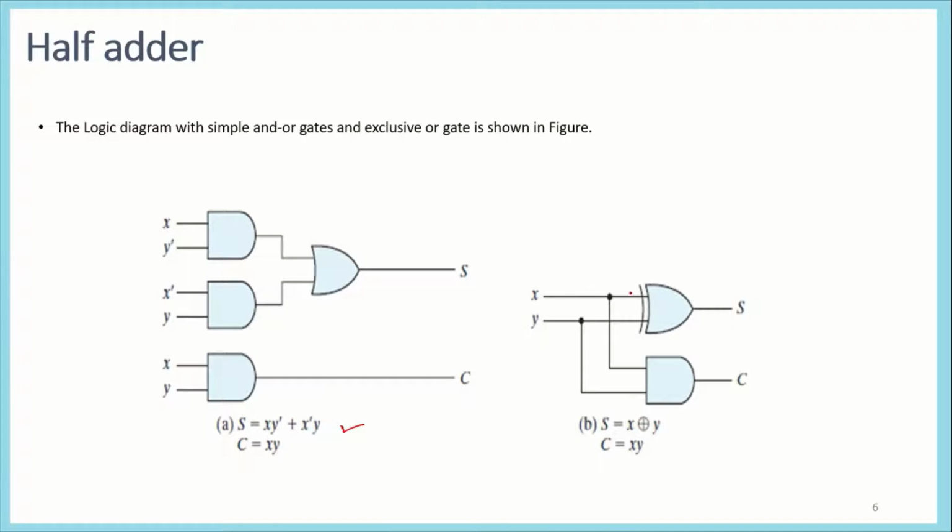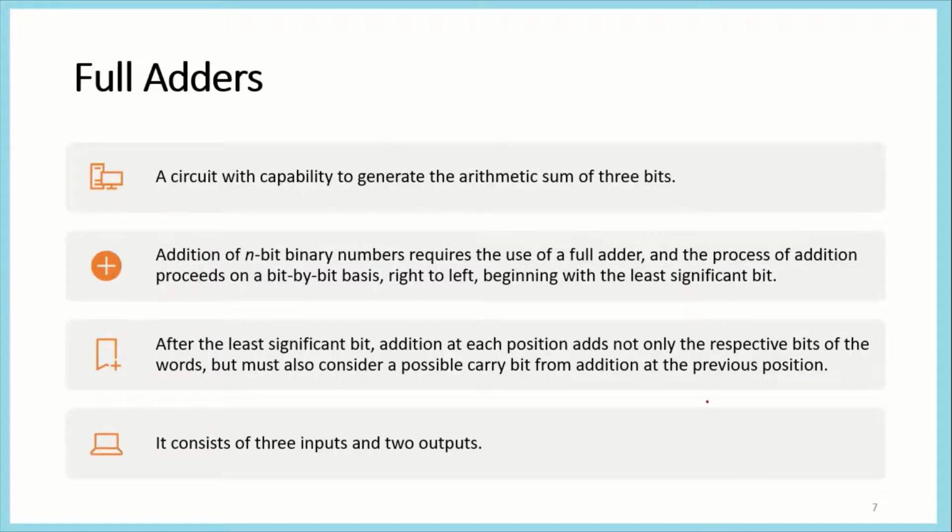But if you remember the whole process of adding n-bit numbers, we know that we have to follow a column-wise approach, in which we move from right to left, from the least significant bit to the most significant bit, and we solve the addition process and transfer the carry, if generated, to the next column.